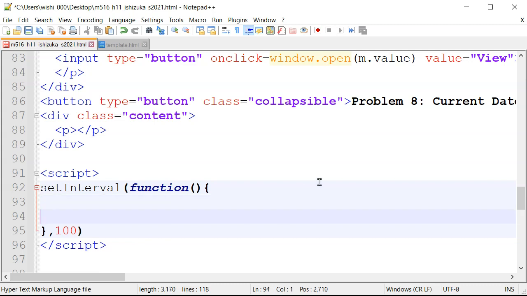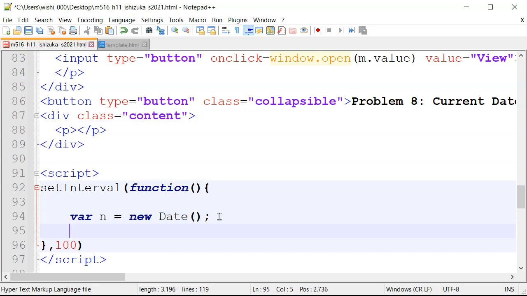The next thing we want to do is get a date. So we say variable. I'm going to say n; you can name it anything you want. We say new Date, parentheses, and then a semicolon. What it does is pull out today's current date and put it in this variable n. But the bad thing is this has all kinds of information: year, date, month, time, and everything. So we need to extract particular information.